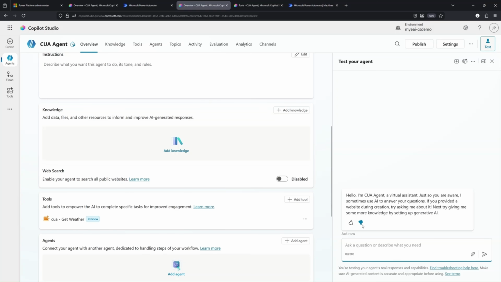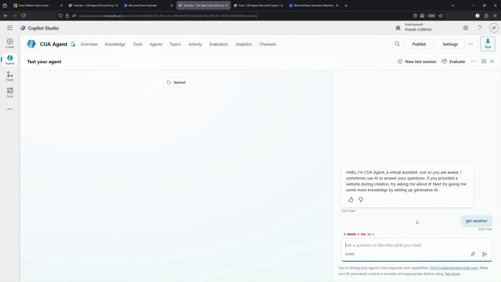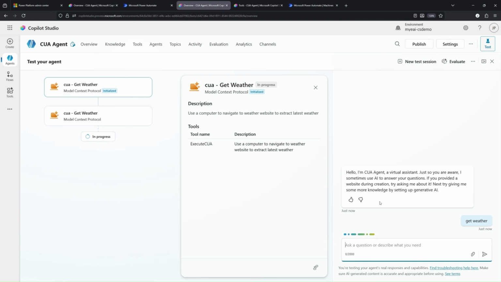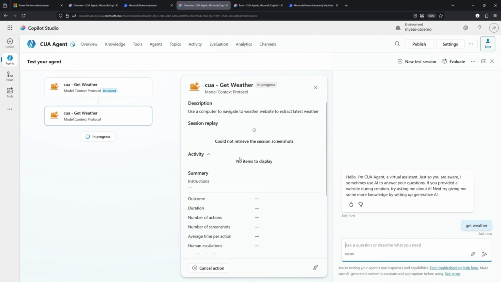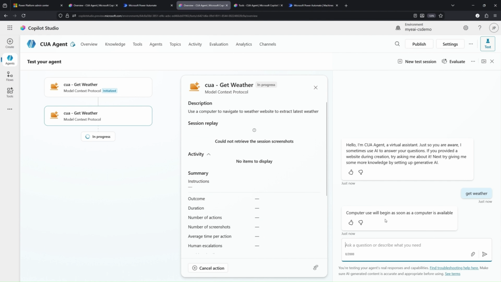Just to test out the agent, I'm going to invoke the tool by calling it out, say, get weather. Once I send the command, the agent picks the tool for the Kua, which is get weather, and you will see that computer use will begin as soon as the computer is available. At this point, we could wait until the computer comes back and then see how it's going to play out.